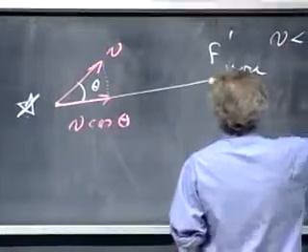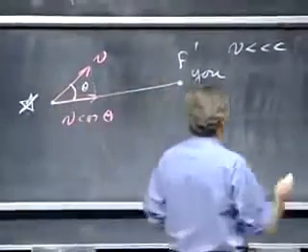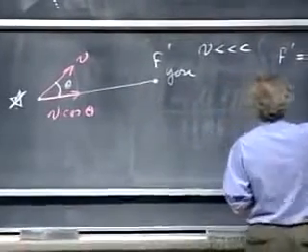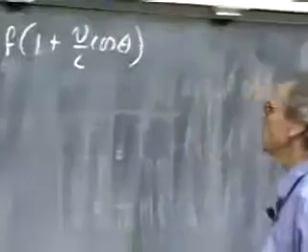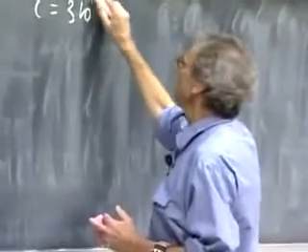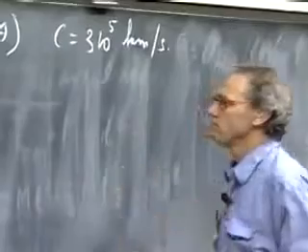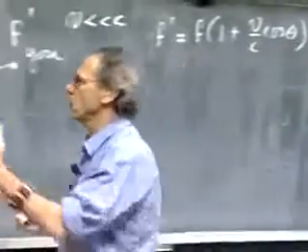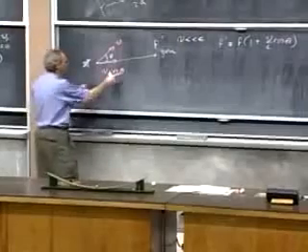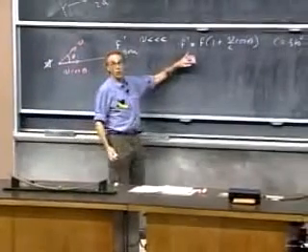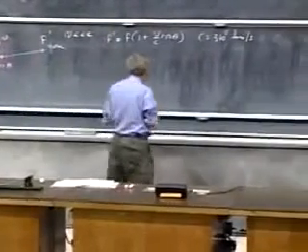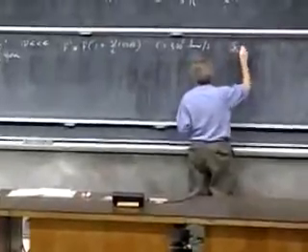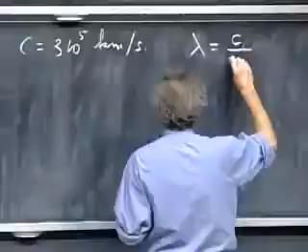If the velocity of the star is much, much smaller than c, then f prime, the one that you will receive, equals f times 1 plus v over c times the cosine of theta. This equation is on your exam. c is 3 times 10 to the 5th kilometers per second. If cosine theta is positive, the object is approaching, and you observe a higher frequency. If cosine theta is negative, the object is going away, the radial component is away from us, and the frequency is lower. In optical astronomy, we cannot measure frequencies, we can only measure wavelength. And the connection between wavelength and frequency: lambda equals the speed of light divided by the frequency.